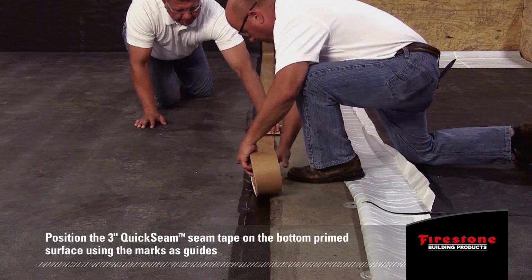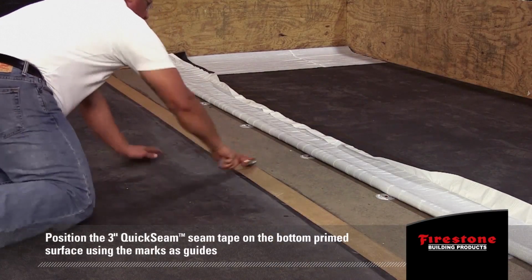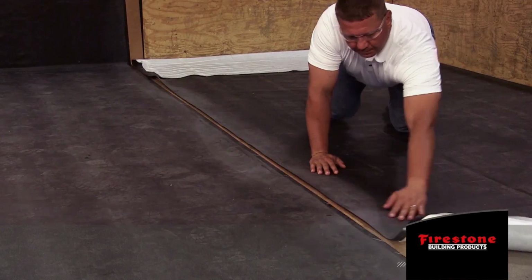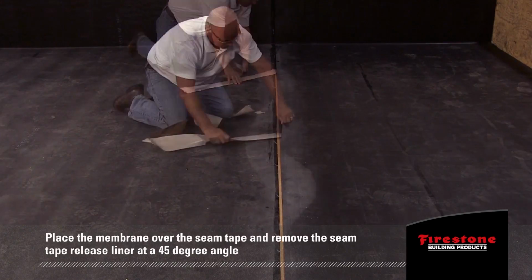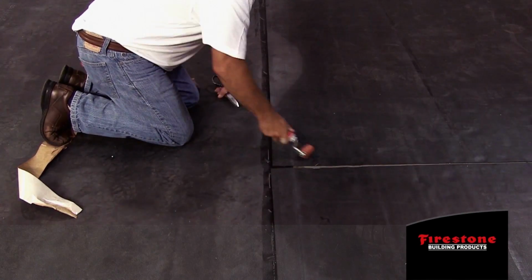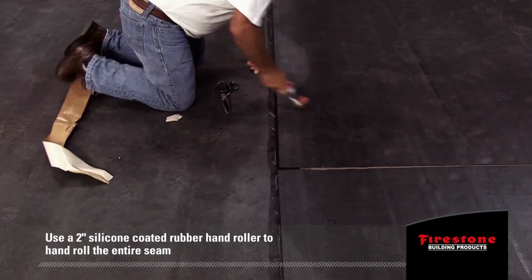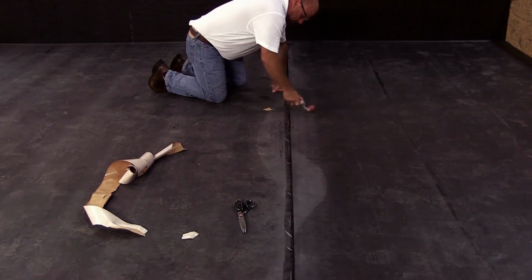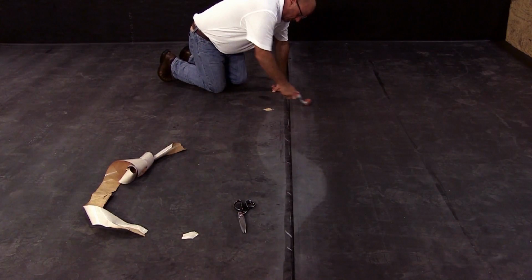Position the 3-inch Quick Seam tape on the bottom primed surface using the marks as guides. Use a 2-inch silicone hand roller or broom to mate the tape to ensure secure contact. Place the membrane over the seam tape. Remove the seam tape release liner at a 45-degree angle and as low to the roof as possible. Use a 2-inch silicone-coated rubber hand roller to hand roll the entire seam at an angle toward the outer seam edge. Make sure there is sufficient contact between the membrane and the seam tape.